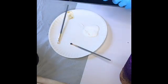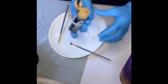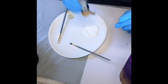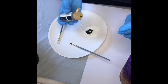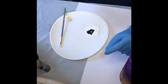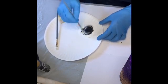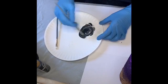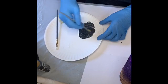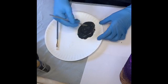To make the lines a little more pigmented, darker, and to really pop, I'm going to use some black acrylic paint and mix it in with the Mod Podge. Like I said, this gives it more of a crisp, dark black, so the black doesn't get lost with the bronzy brown. So a little bit of acrylic paint, I'm just going to mix it in here with the Mod Podge. Typically I would mix this in a container, not on a plate, but for some reason I started with a plate today.